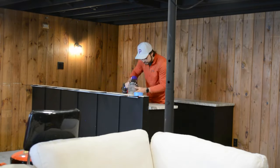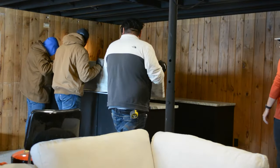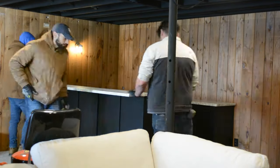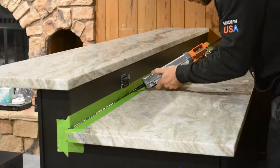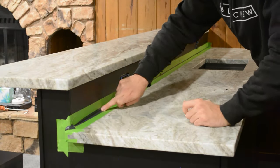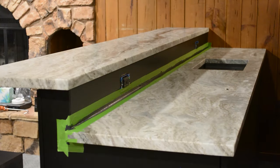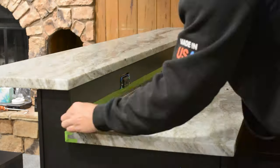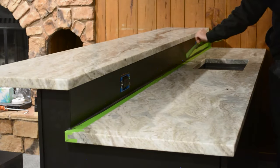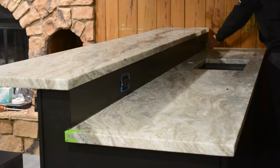I always get really nervous during these installs because I'm always afraid something's going to go wrong, but this one went pretty smoothly. The only thing I had to do was trim the backsplash a little bit just to make sure the counter could slide underneath it. The countertop installers offered to caulk this joint along with all the rest, but they used a clear caulk and I didn't really want that look, so I asked them to leave it open. Then I came back and taped it out and used a specialized black caulk, and it makes the joint look a lot cleaner and blends the countertop to the backsplash very nicely.